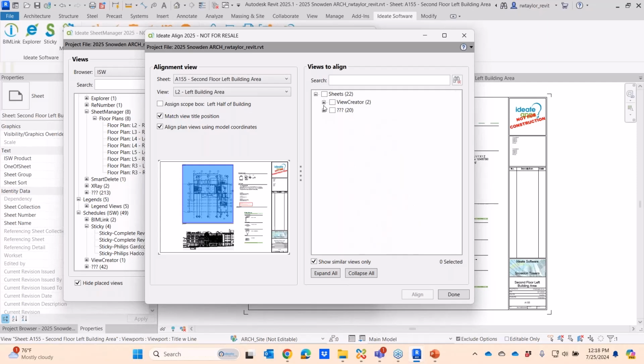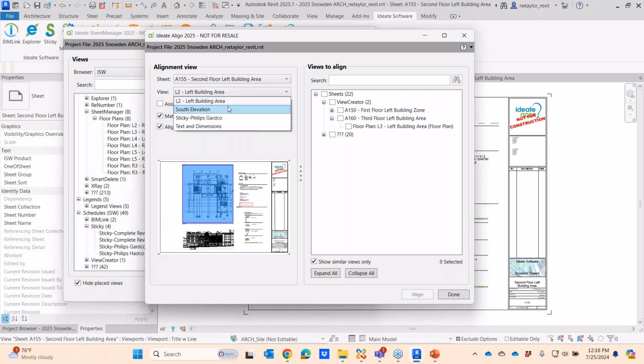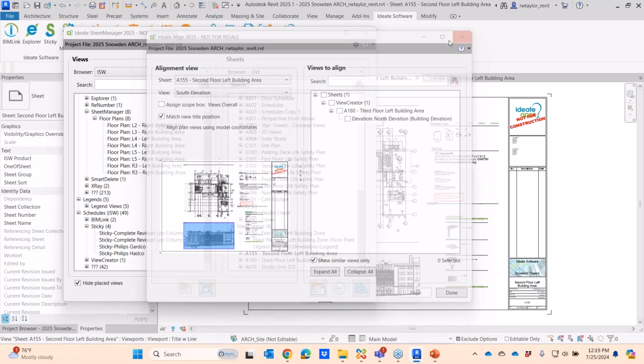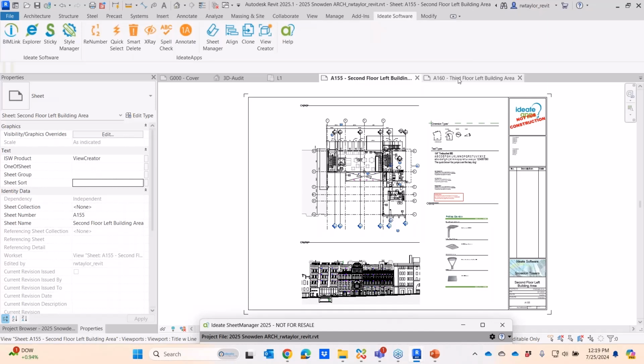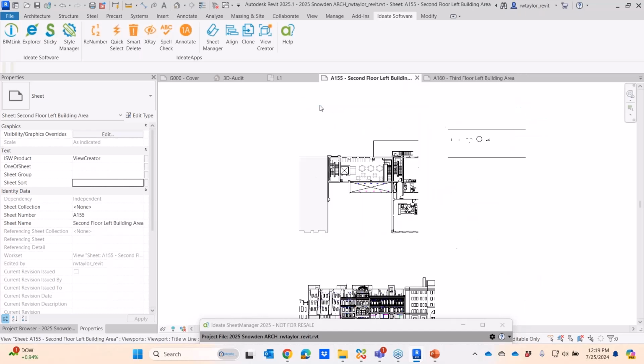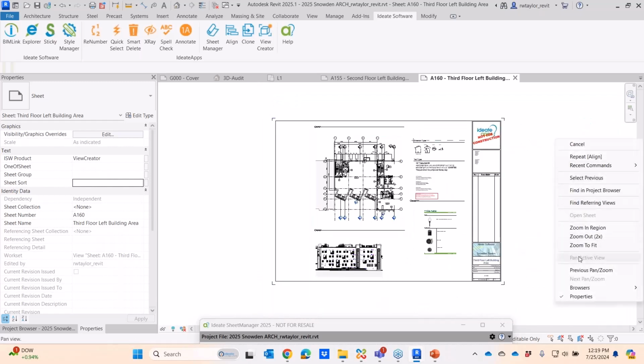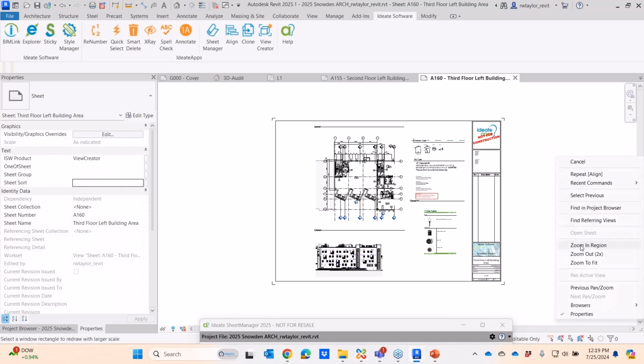Now I'm going to select and say I want to go over here to this third floor and align the floor plan. So we're going to say align. Once we do that, we'll switch to the south elevation. It highlights the elevation, and we're going to do the same thing for the elevation and align it. If you've got 10 sheets, you could align this across; I'm doing it one by one, but you could do it all at once as well. Now, if I go back here, here's the second floor and here's the third floor, perfectly aligned again. And notice the titles are now on the top. It was aligned with the location that I moved it. So I'm going to fit that and also fit that.